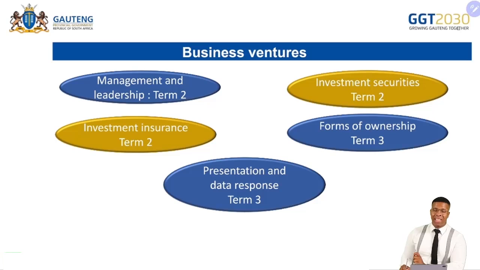So you can be asked on the leadership styles, identifying leadership styles, and also explaining the leadership theories together with investment security. There we are looking into factors to be considered before making an investment decision. We are looking into your functions of JSE, your investment opportunities together with the risks associated with each investment opportunity. And then we also look into the four vital forms of investments. That is your RSA retail savings bond. We will be looking into shares, fixed deposit together with the unit trust.